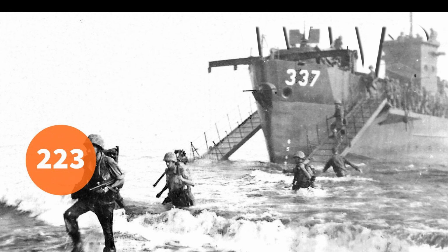And at the last minute, they would do a 90 degree turn to the side and start moving parallel to the beach. And that's so that all their guns could fire on the beach. And yeah, it was extremely dangerous. My grandpa on the 65 got very lucky because the initial bombardment at Leyte Island, Philippines on October 20th, MacArthur's famous return, they went in with a whole flotilla of LCIs to bombard the beach. And three or four of them got hit by heavy Japanese artillery right next to him. If it had gone a little more over, it would have hit his ship, but he got really lucky. I think it was the 71, the 72, the 73, they all got hit. And he made it out of there.